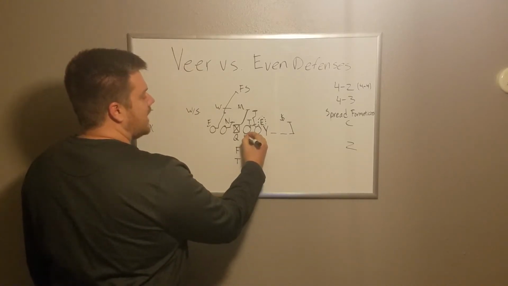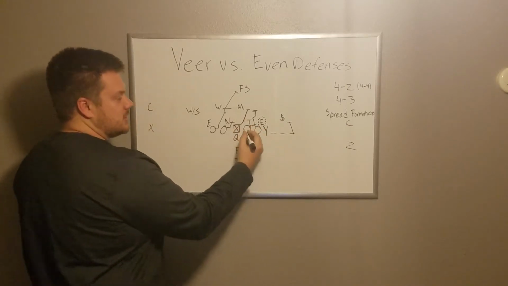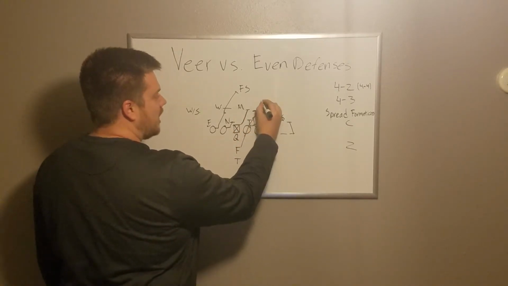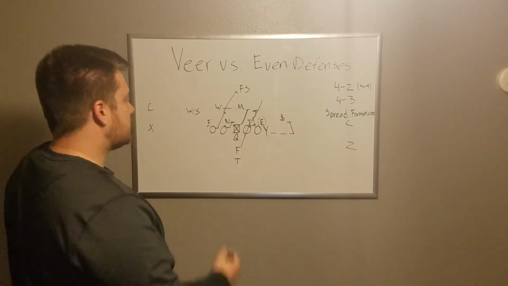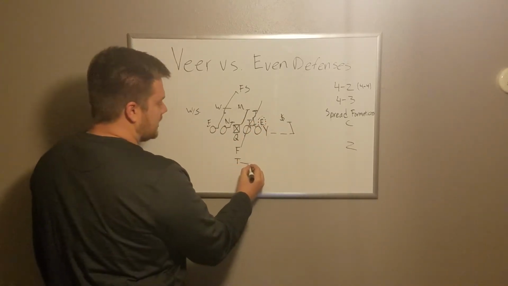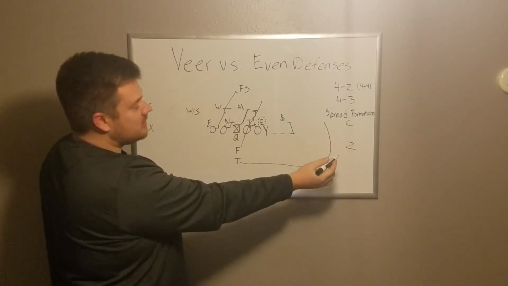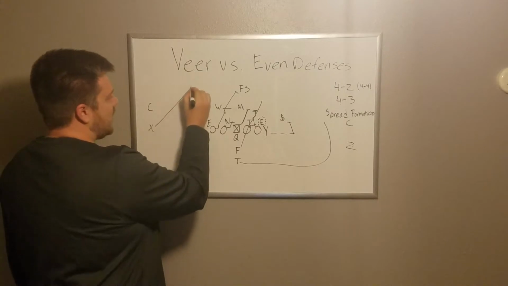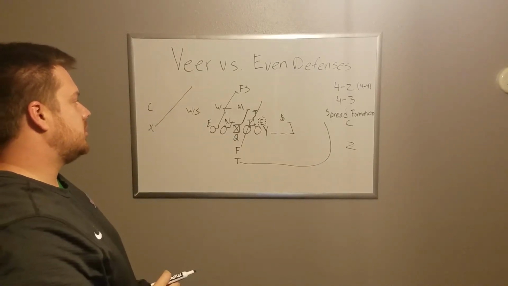The fullback's going right at the crack of the guard. The fullback does not want to cut it back towards this. He wants to come right off of this block if he gets the ball, right off of the tackle's block. So he comes through. Tailback is maintaining the 6-by-1 pitch relationship. Will be a mirror block from our Z, a slice block from our X. Okay, so that's how we would block it versus the 4-2.